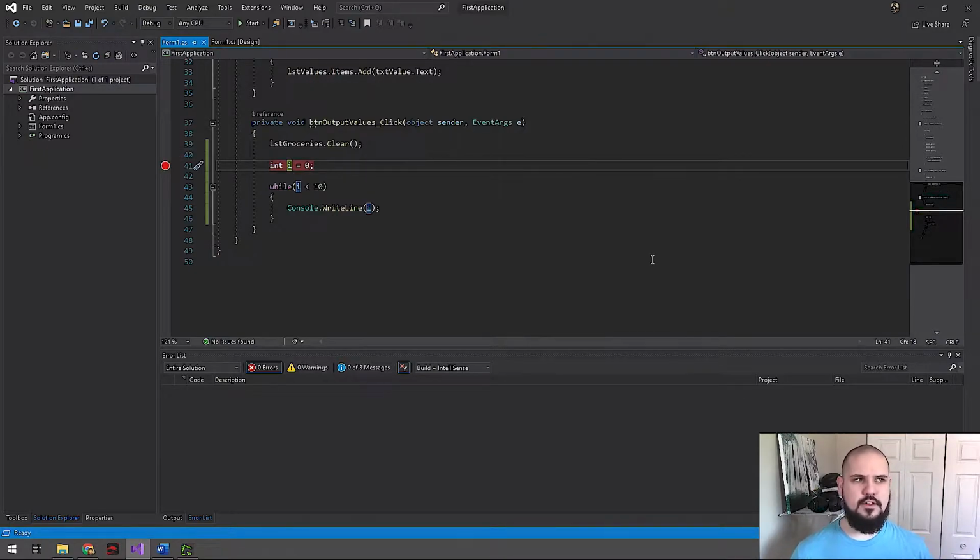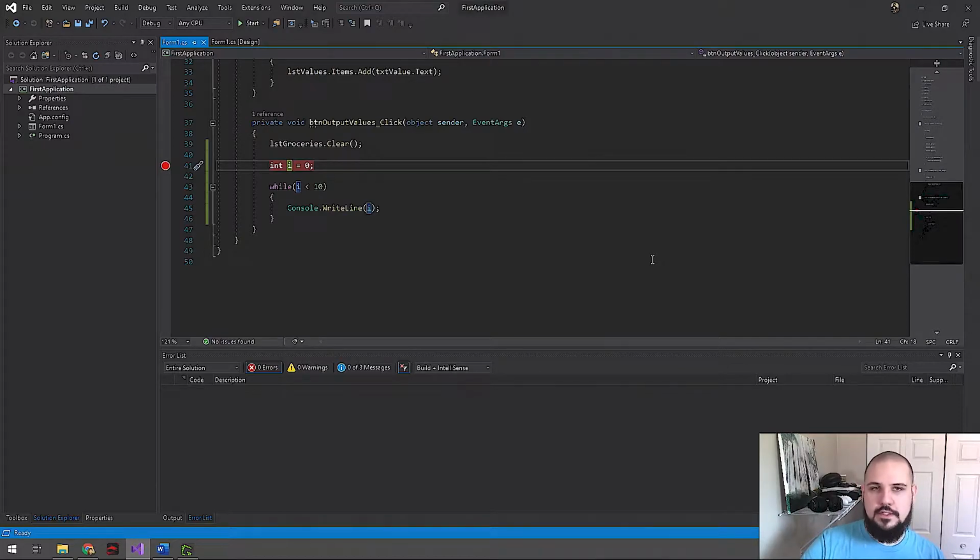Your cursor determines what line you are on contextually for Visual Studio, and you can do a lot of things based on where your cursor position is in the program. F9 toggles a breakpoint on or off, and a breakpoint, as I've said before, is just a giant stop sign in your code that tells Visual Studio, oh hey, pause everything, we're going to step through this, or step into, step out of, etc. We'll also break down what those commands are in just a second.